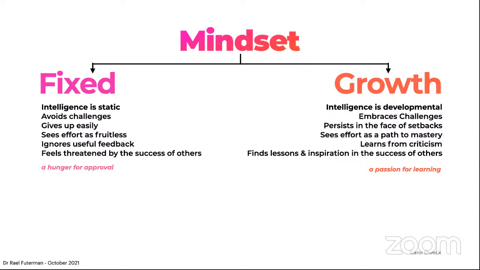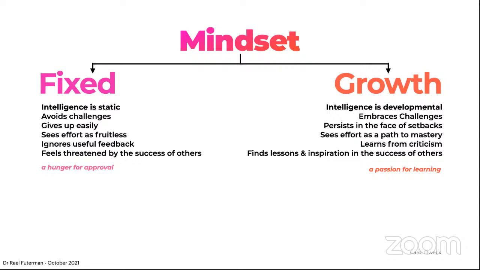Do we avoid challenges? Do we give up easily when we start something? Do we say, oh, no, I'm not good at this, never mind, toss it aside and do something else? Do we see effort as fruitless? How persistent are we in actually learning something new? How many different ways do we try to learn it? The feedback, do we see that as negative or as something positive? Do we see it as negative criticism or positive? And do we feel threatened by the success of others? Or are we in fact more aligned with growth? Although these are presented as binary, we often sit somewhere in between, but it's important to try to lean more towards the growth mindset.